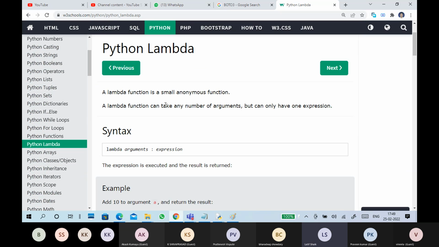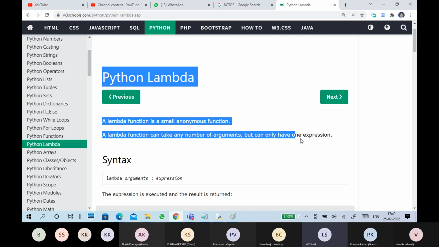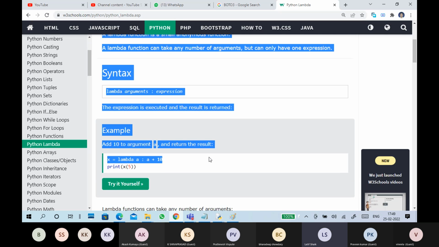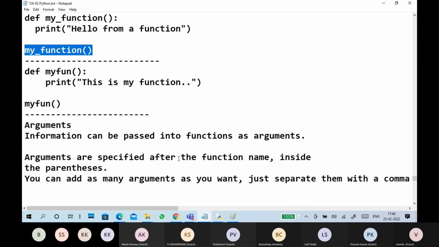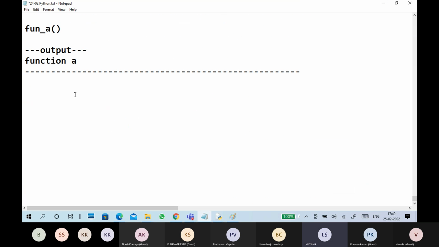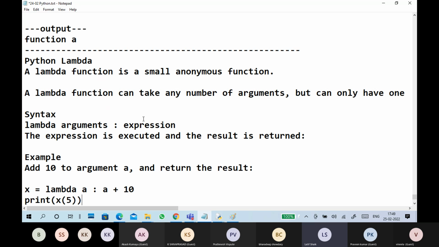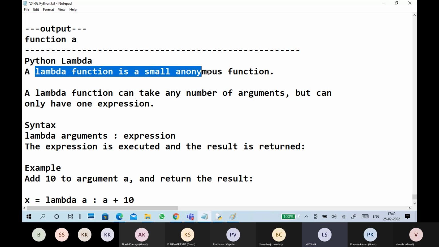The lambda is a very small function, Python lambda, and this is the syntax and this is the example. Because lambda is also a function, I have combined the lambda function with our regular functions. A lambda function is a small anonymous function.